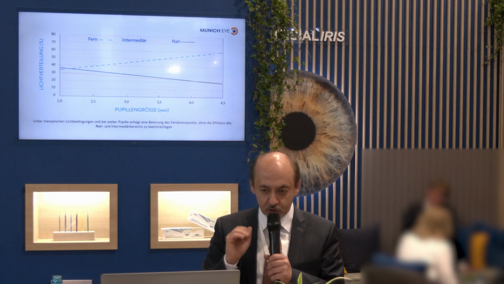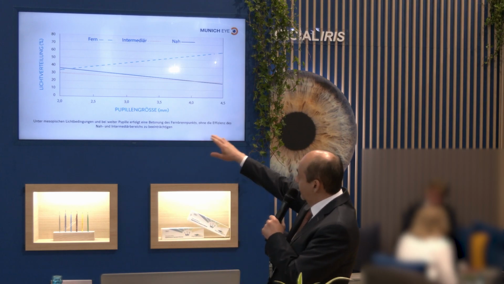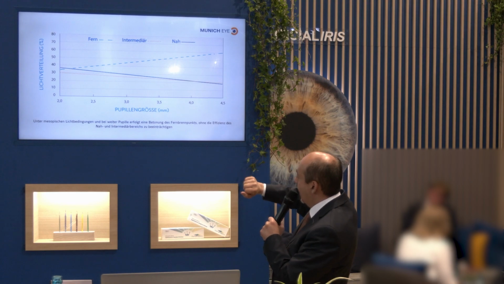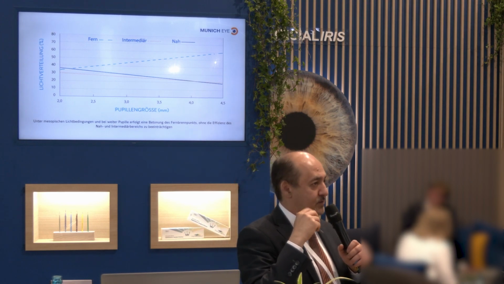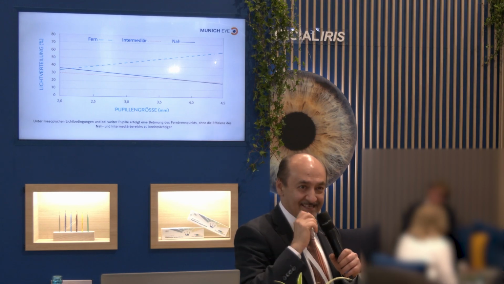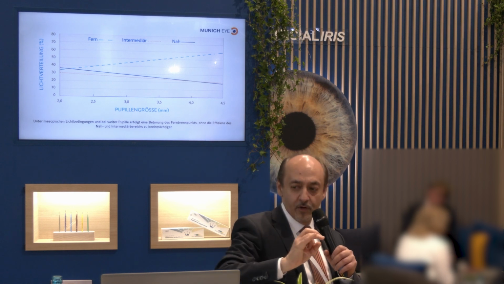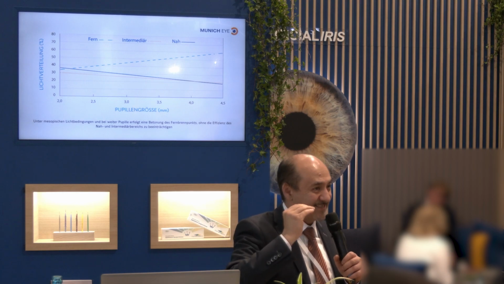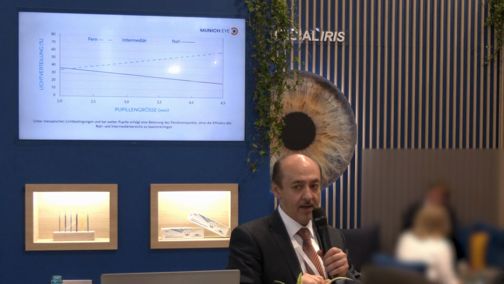Pupil size, of course, also plays a role in such optics. But it is interesting how the light distribution is. With blue, you can see the light distribution at close range. Yellow is intermediate and dashed, blue is distant. And you see the larger the pupil gets, the better the light output for the distance. That is, this is the night lens, which means that it becomes brighter and brighter in the distance at night. And the smaller the pupil becomes, the more the closeness becomes, so to speak, better, but not in the same proportion. And that is very cleverly solved. This means that I always have a good light output in the near and intermediate range.